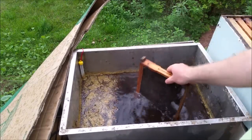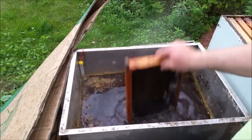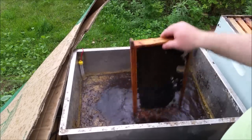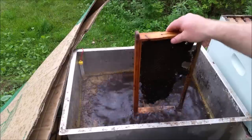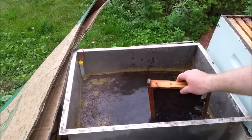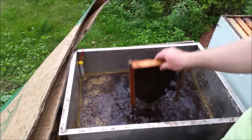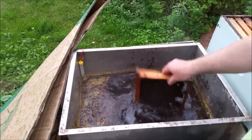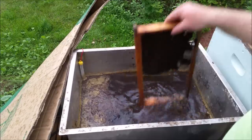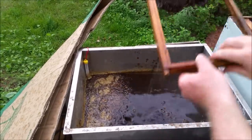The other thing you want to make sure of is that when you've collected all your gunk, wax, cocoons, and everything, before you move to the next processing stage, make sure you let it dry out. If it doesn't get to properly dry out, it will essentially rot and smell nasty. You don't want that. It's not going to ruin anything necessarily, but it's not going to make it very enjoyable to work with.